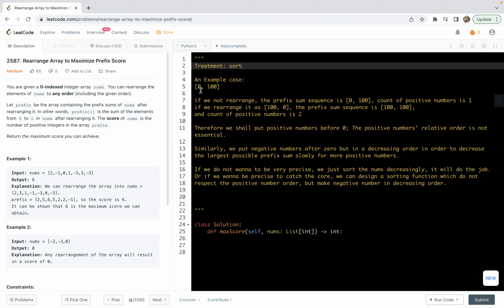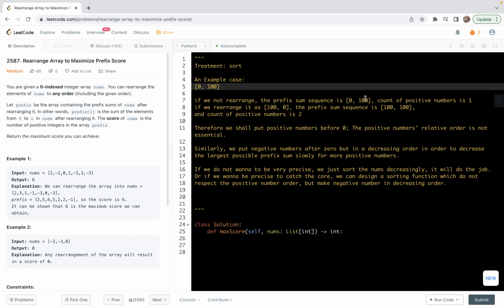Let's assume this is an array. If we do not rearrange, then the prefix sum sequence will be 0 because it's the first element, then 100. The number of positive numbers in the prefix sum sequence, or partial sum sequence, is just 1.